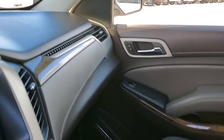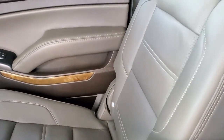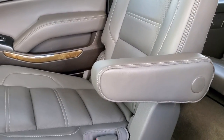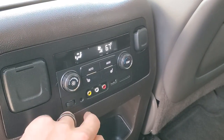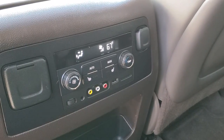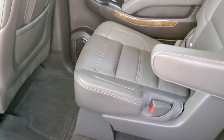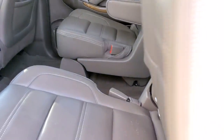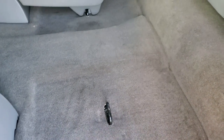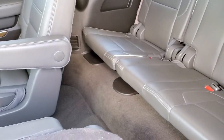The back seats are just as nice as the front seats. You get quad seating back here, which is a really nice feature, with the latch child safety system and captain's chairs with armrests. They are heated. You get rear air controls, a 110-volt 150-watt plug-in, red, white, and yellow hookups, aux jack, USB, and an SD card slot, as well as rear air controls and a 12-volt power point. The carpeting and floor mats are in very nice condition. This one has the dual Blu-ray DVD player — really nice system. These seats fold up, and the carpeting is in excellent shape. The third-row seats have no rips or tears and are in very nice condition.